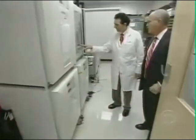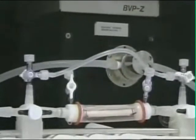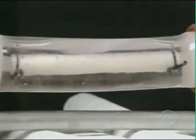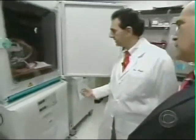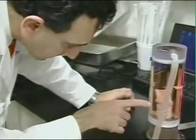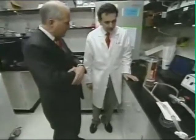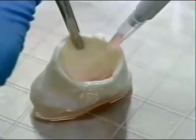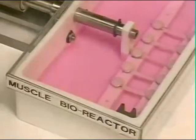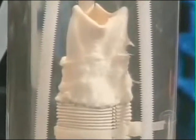Here you see an engineered blood vessel — you can actually see the vessel beating. But there are advances in the science of regeneration that already go beyond theory. In this lab at Wake Forest University, a lab he calls a medical factory, Dr. Anthony Atala is growing body parts. That's a heart valve — an engineered heart valve. Atala and his team have built, from the cell level up, 18 different types of tissue so far, including muscle tissue, whole organs, and the pulsing heart valve of a sheep.